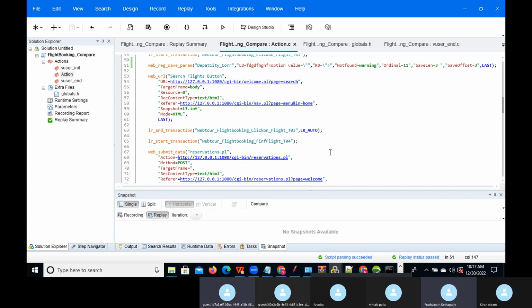What is the save length? To find the first 3 characters of the dynamic value. Save offset is to skip the number of characters which you require. What is the default value of not found?